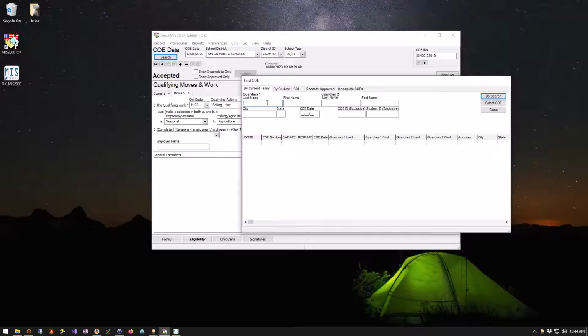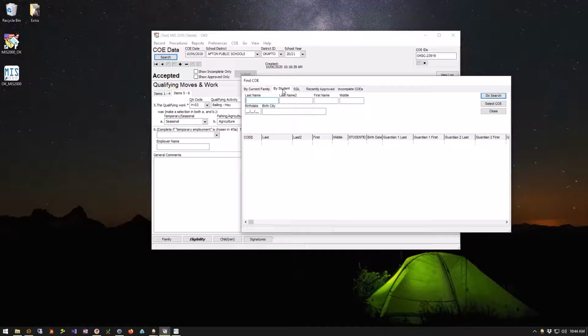So if you have student or family information, you can search using the family information. If you have a name, if you have an ID number, you can type in an ID number for either a COE or a student and search that way. If you have a student name, you can click over on the student tab and search for a student's name.